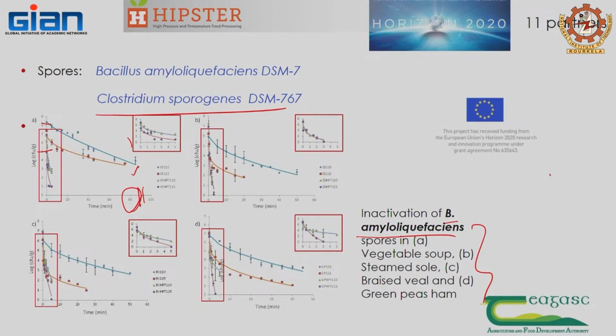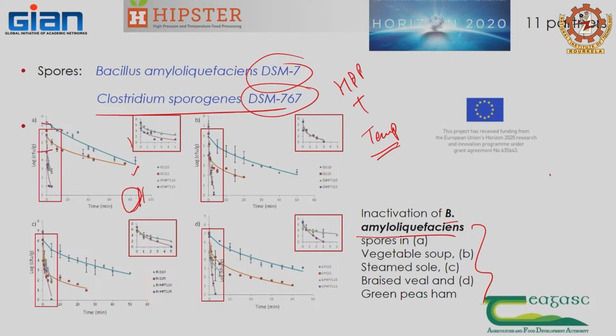So, this was mainly a validated study with known DSM strains, which are used for testing the efficacy of sterilization and to see the shelf life of these products. Ready-to-eat soups last only a few months, or 6 months when canned, whereas with high pressure they have much better quality and the amount of heat required is less.